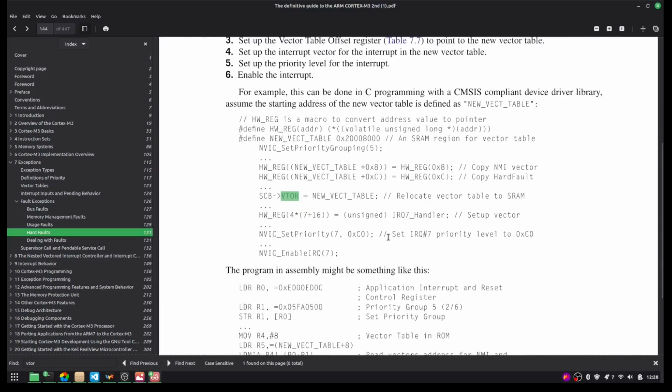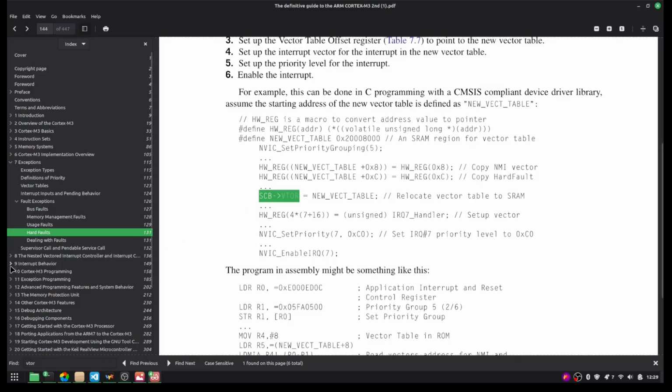In order to move to a new vector table, there is an ARM Cortex control register, SCB, the system control block. Here you have the VTOR register. The moment you set this, your application will recognize this as the offset to the new vector table.